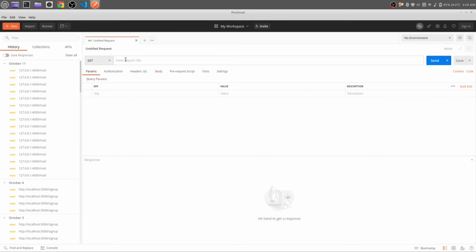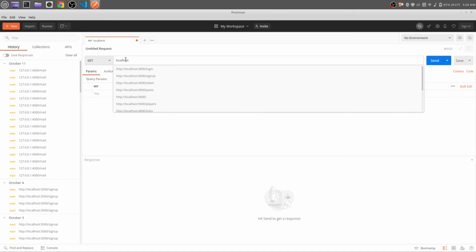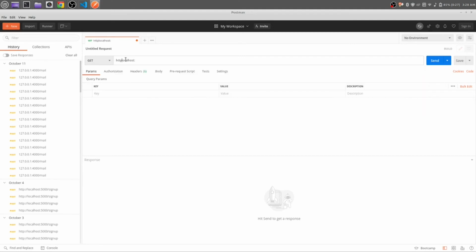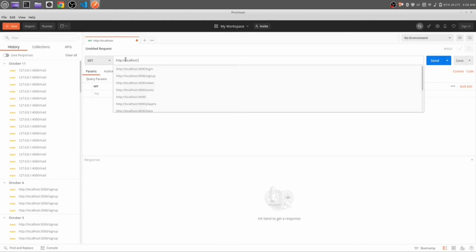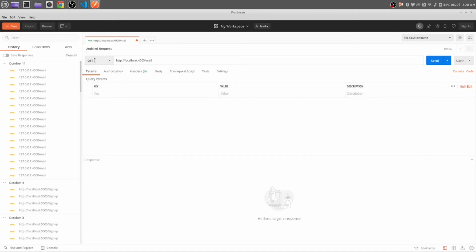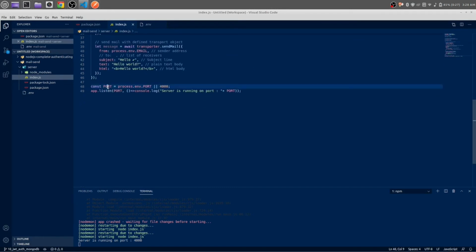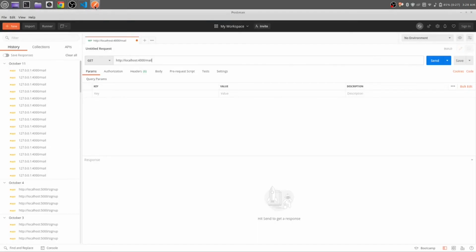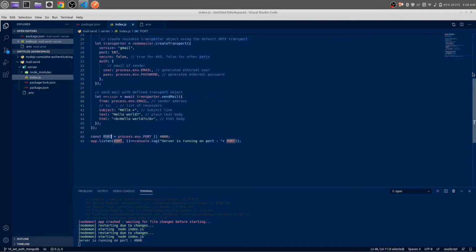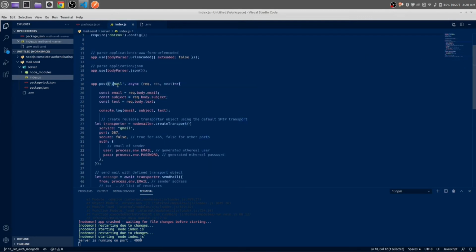Here we are going to paste the URL of our application, that was http://localhost, and our server is running on port 4000, and the endpoint of our request is /mail.